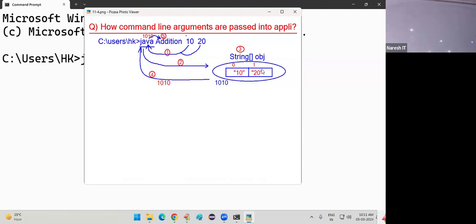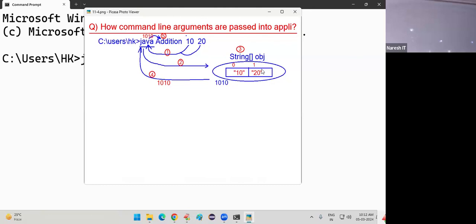Tell me, how many ways can we create an array object? Come on, you know already. How many ways can we create an array object? Three ways. By using the new keyword and size. Do you have values there? No. Using curly brackets. Do you have values there? Yes. Now, if I want to use curly brackets with values, I should also use either a variable assignment or a combination of both syntaxes. All of you guess and tell me: the JVM creates an array object and passes it as an argument to the main method. To pass as an argument, do we need a variable or is it not required? Not required. The JVM has to create the string array object without a variable declaration, isn't it?